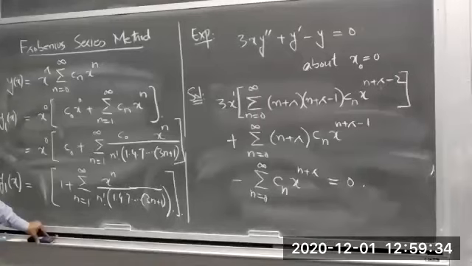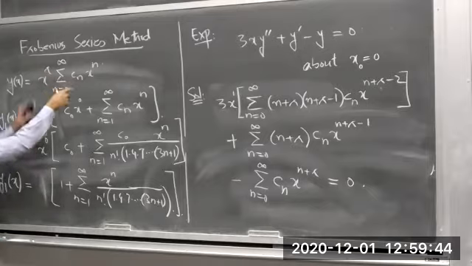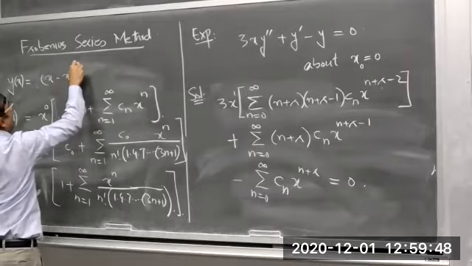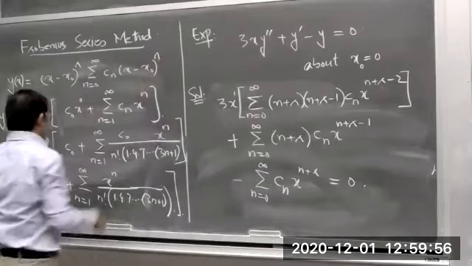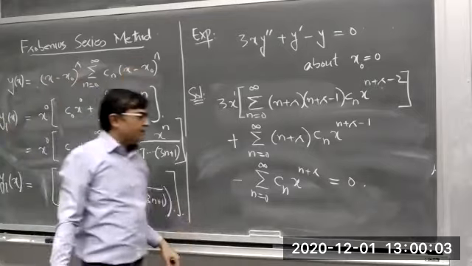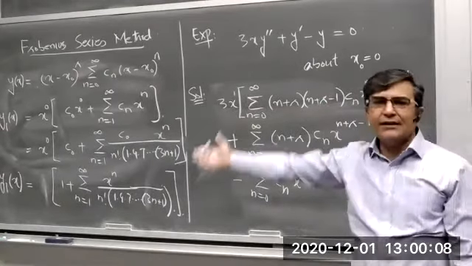Definitely. About the ordinary point 0, sorry, about the singular point x not equal to 0. Here x naught is 0, so we put x power r. In general it is basically (x minus x naught) whole raised power r, summation n from 0 to infinity c_n (x minus x naught) whole raised power n. Because x naught is 0 here, we put it 0, and x power r and x power n come here. In general, this is the form of the Frobenius series.